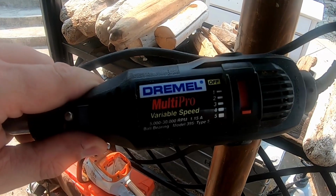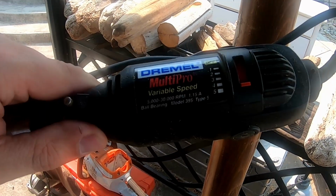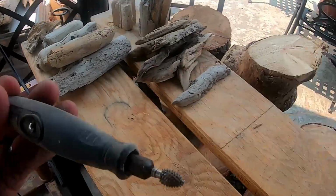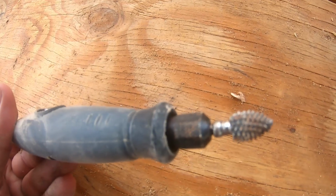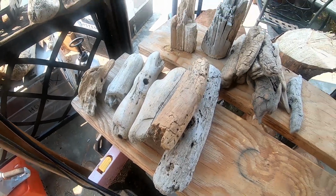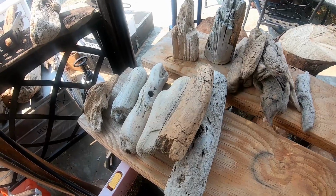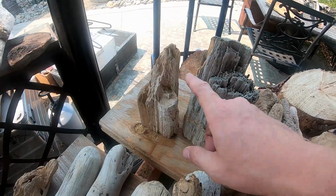I'll be using this Dremel Multi-Pro variable speed up to 30,000 RPMs with a Dremel FlexShaft. For starters, I'll be using this Kutzall Extreme Flame Burr bit. So what we're gonna do is just put in some holes and try and get some air plants to fit in there. We'll cut some holes up here on top.